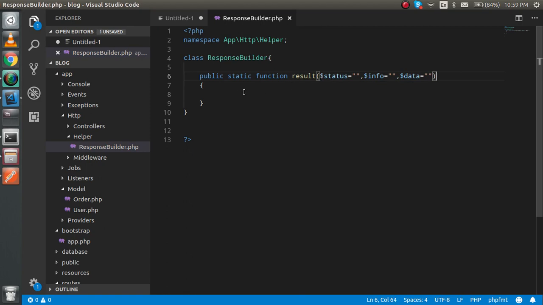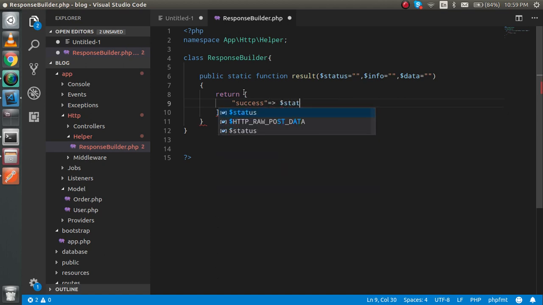Alright, so I'm going to return an array, and inside the array there are three parameters. One is success, which should be the $status.